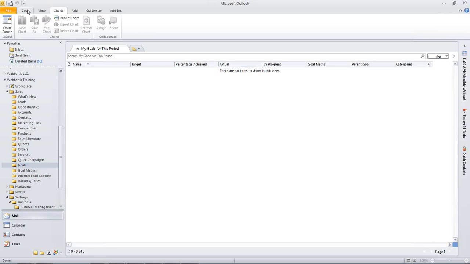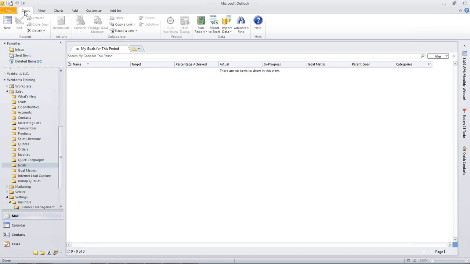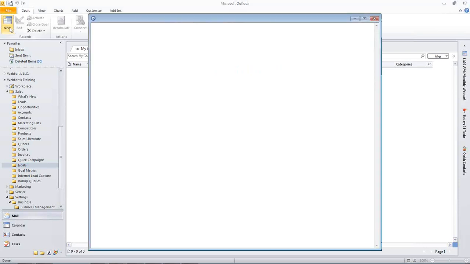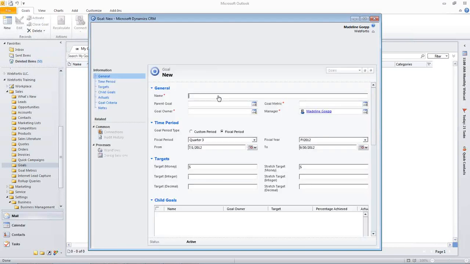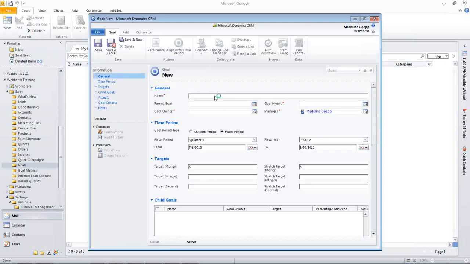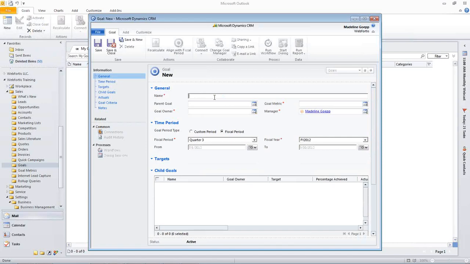And I'm going to go to the goal tab at the top. I'm going to go ahead and select new. I'm going to go ahead and give this a name. Opportunity goals.